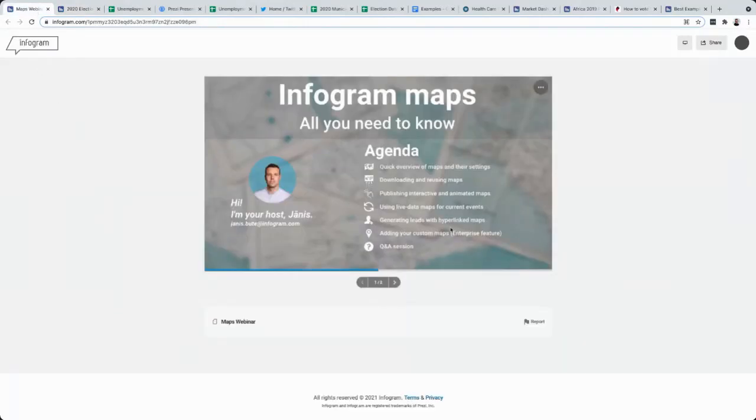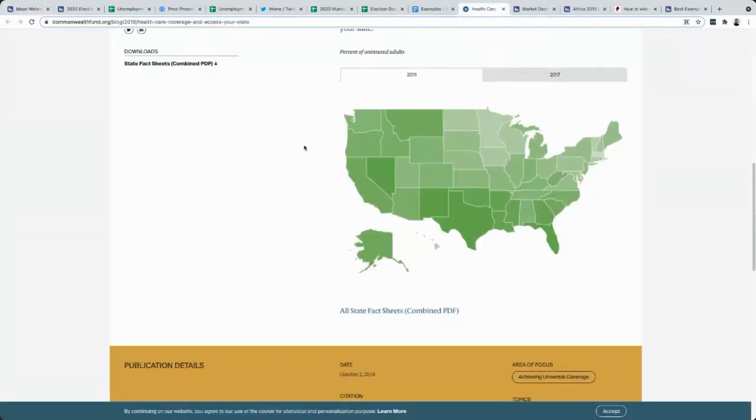And as we are slowly moving towards the end of today's webinar, the next thing I want to mention is how you can add links to your maps. And before I show you how to do that, let me actually give you some examples created by our customers. So here we also have a map of the US. And as we hover over it, we can see that the states are clickable. So for example, let's click on Arizona.